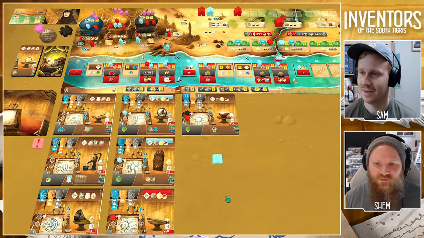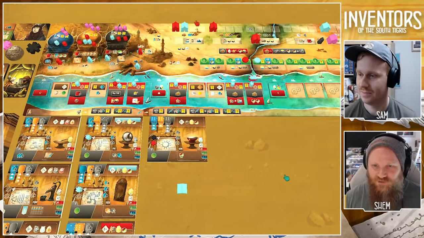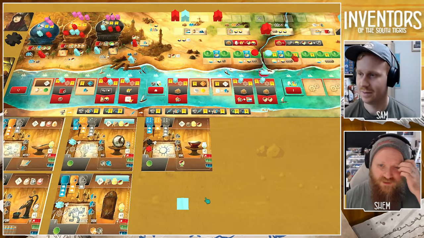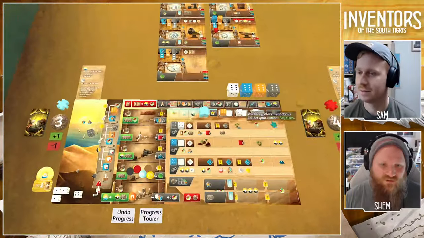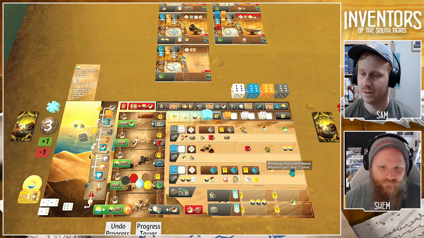But the downside of this one is that I actually get the worker straight away. The worker kind of gets wasted. So I think I will go here. Let's get colored die. You do still keep first play with that, which is nice.